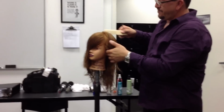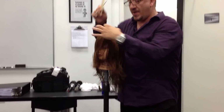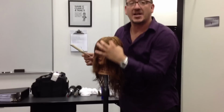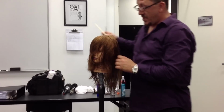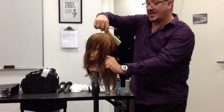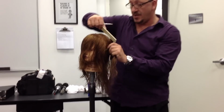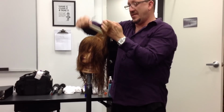Would you call that a pie section, Mr. Don? When you're around the front area, it is. You're almost using pie sections because you don't want to cut into that hair that's around the growth of the front hairline. So in that first area, yes, it looks almost like a pie section. But when you start working with your sections around the head, they actually look like the lines of a basketball.